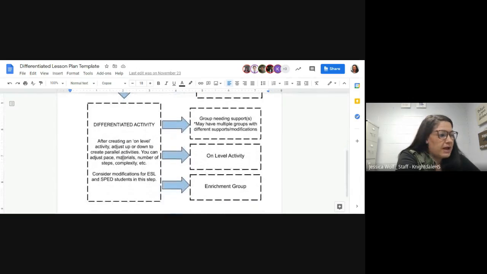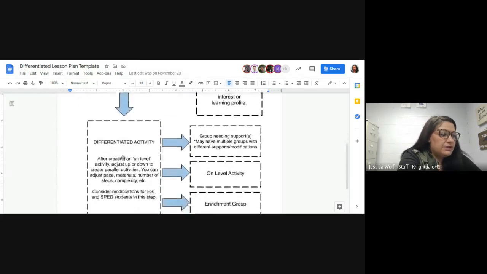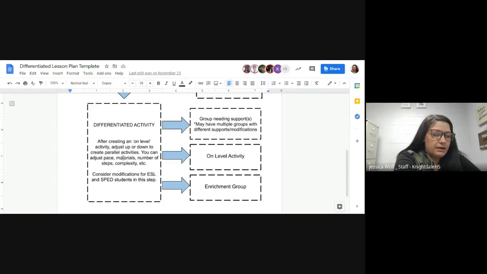And then we're going to start thinking about the differentiated activity. So I always like to think about, let's start kind of in the middle. So our kids who are on level, that's going to be one of the activities. And then we can kind of go up or down a level, basically. So think about your enrichment group. Kids that already know this stuff already. How can we push their learning even further? And enrichment doesn't always mean give more work. It just means let them dive deeper, let them explore a little bit more.